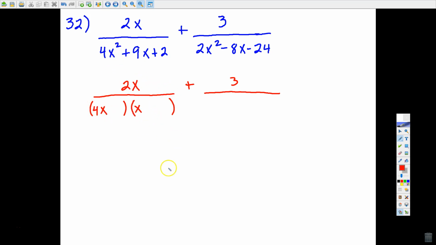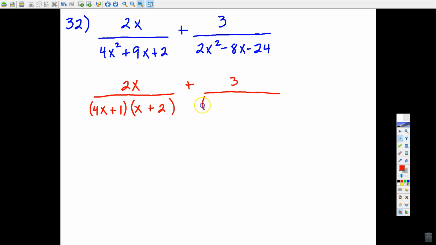And by the way, if you need to use the box method, I'm just jumping right into it, but if you're not seeing visually how to come up with the factoring, you're always welcome to do the box method. And in some cases, that's what you're going to have to do to get this right. Okay, so a quick FOIL check: 4x squared plus 8 plus 1 is 9, plus 2.